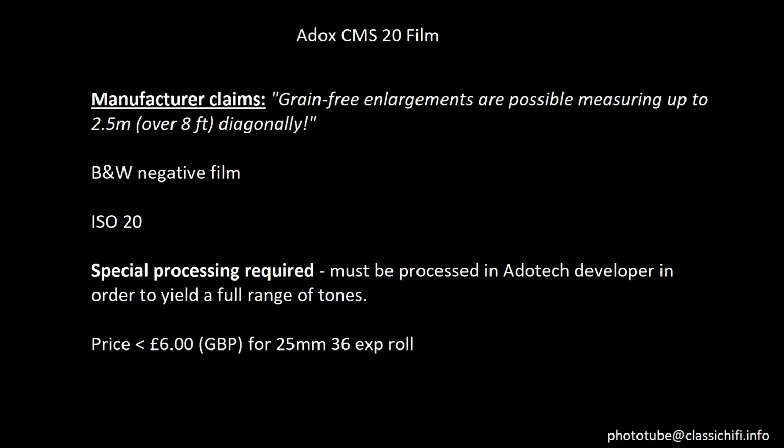It should be noted that this black and white film ideally requires specialized processing. So rather than use your normal black and white chemicals for processing the film, it should really be developed in Adotech developer. If you use normal chemicals, what you'll end up with is an extremely high contrast negative with blown out highlights and losing detail in shadows. It's so high contrast with so little dynamic range that it would be virtually unprintable. However, when processed correctly, this film can lead to outstanding results.